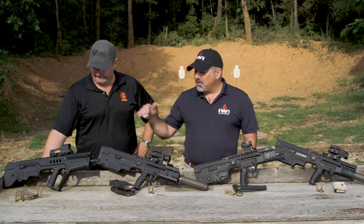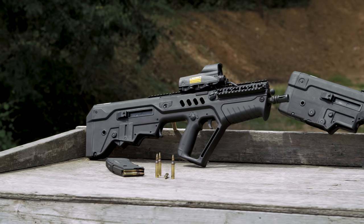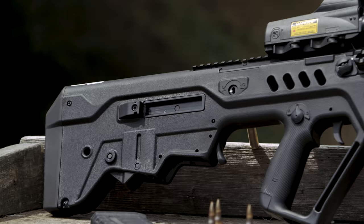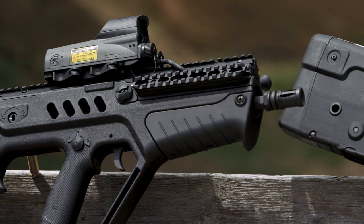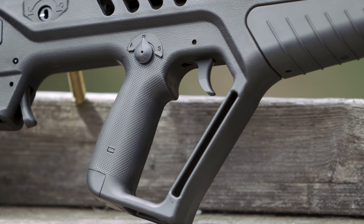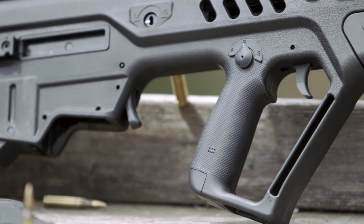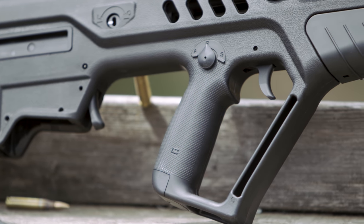The original series was the TAR 21 or the SAR. In this case, it's called the CTAR. It's the older looking one, it looks like the Tavor, the traditional profile that you would normally see. And in the traditional profile, the selector lever had a 90 degree throw for semi-automatic, and then you went a little bit further on, almost like an M4, to full auto, and that's how this one worked.